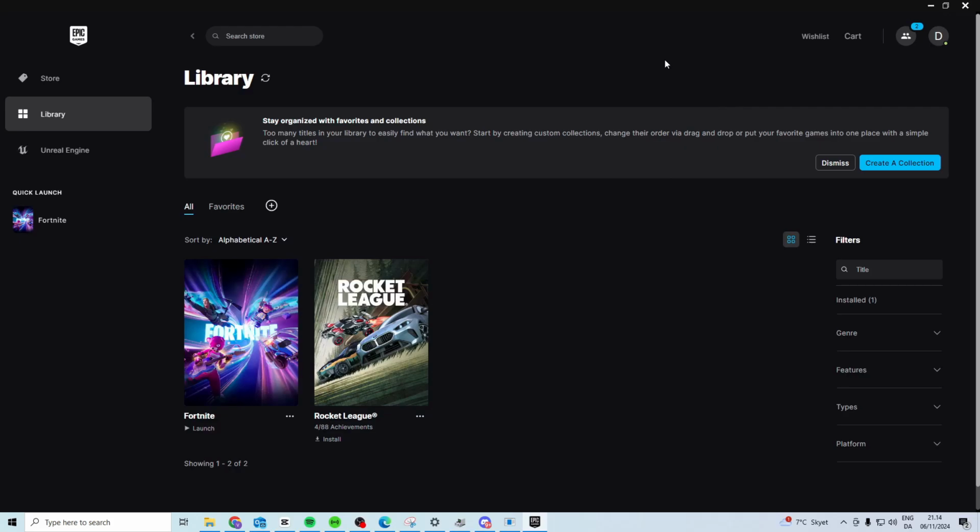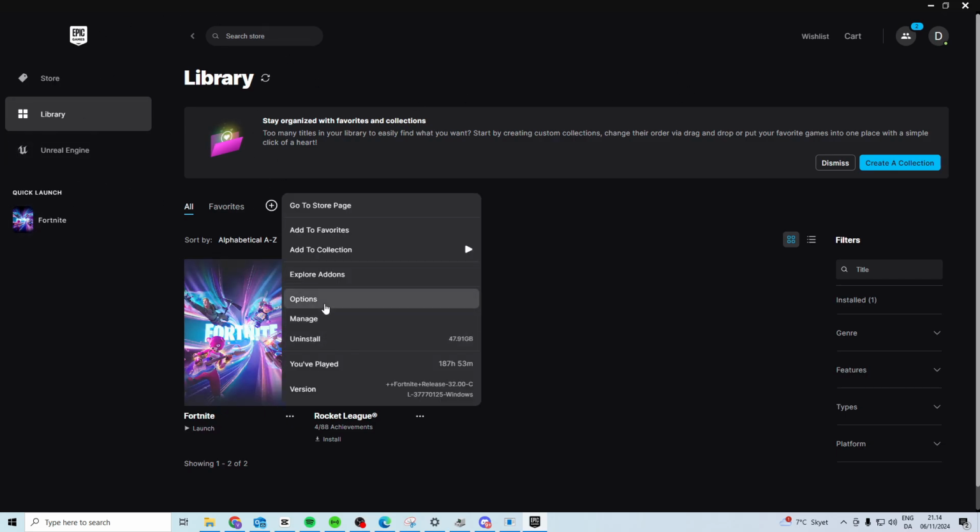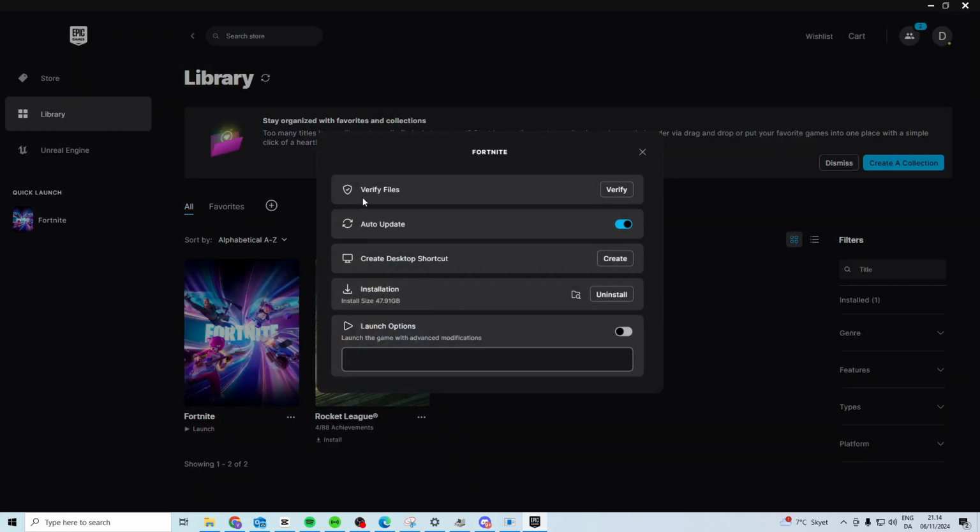In this video, I'll show you how you can fix the Fortnite Crash Reporter. The first step is you want to open up Epic Games, find Fortnite, click on the three dots, and go to Manage. In here you want to verify your files, and if you don't see this option, it's probably because you have an update for Fortnite that you need to take first.